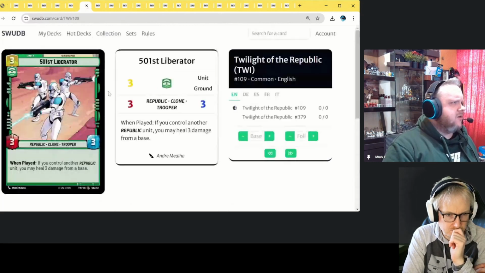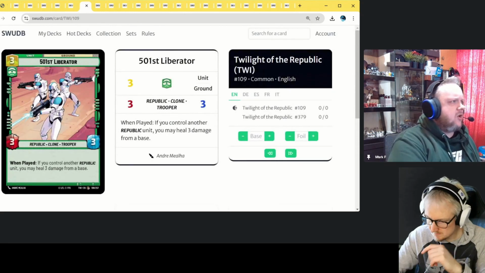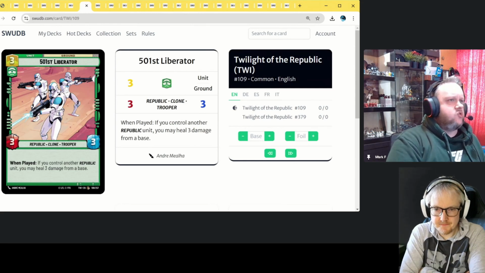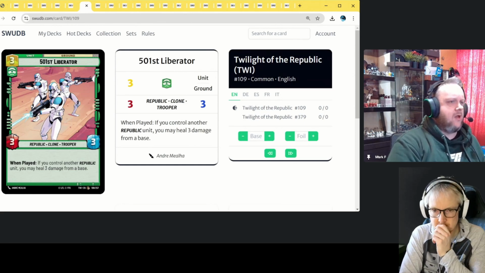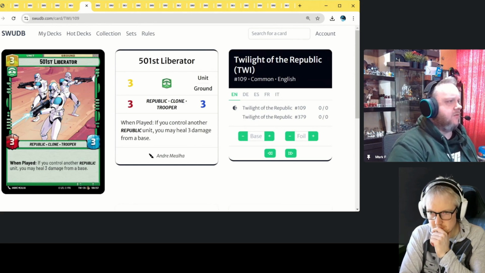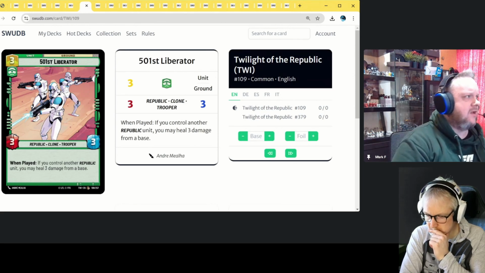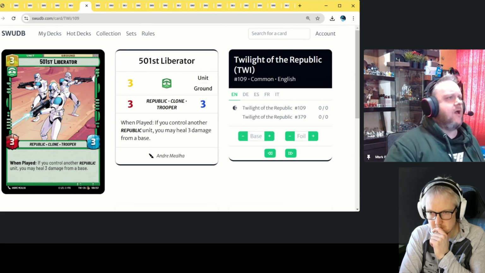Moving on to 3-cost units. This one is such a useful card. You're not going to play it all the time, but the majority of this deck is Republic clones, so you're almost certainly always going to be able to play this and heal 3 damage from your base, which can be very, very useful when you're facing another aggro deck. And it's a 3/3 and it's Republic, clone and all of that as well. So that's kind of handy.